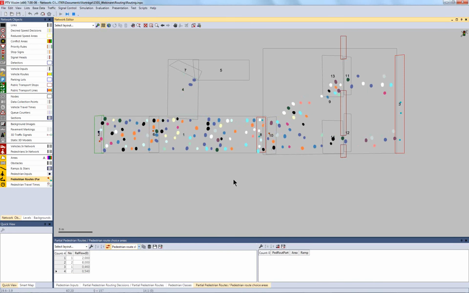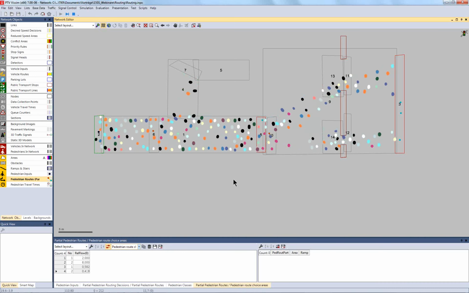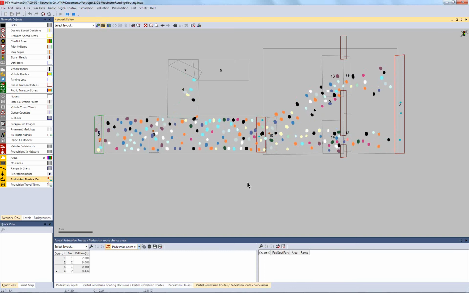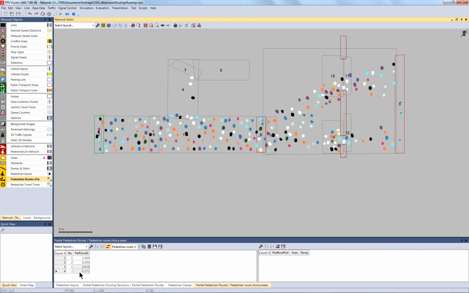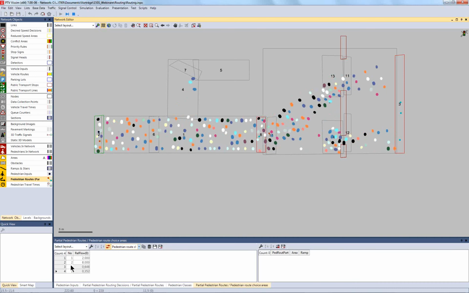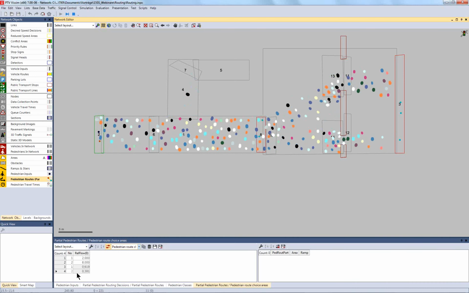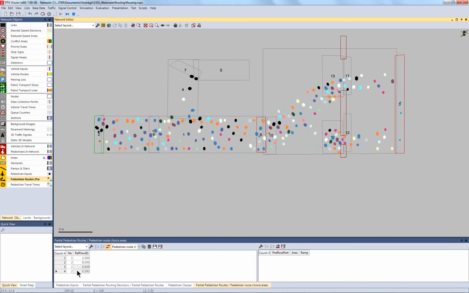At first, pedestrians are sent with about equal probability on each of the two routes because there was zero density on both areas. But then you can see here dynamically the relative flows, so the probability for each pedestrian to be sent onto one of the two routes.